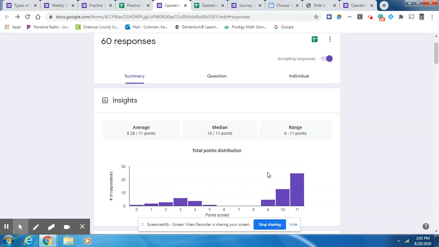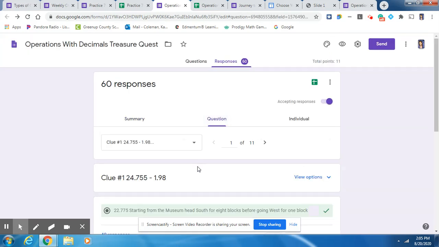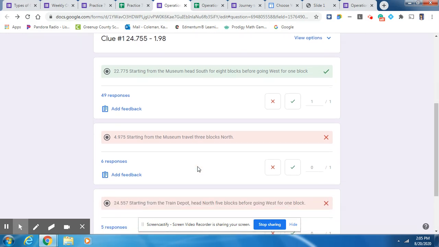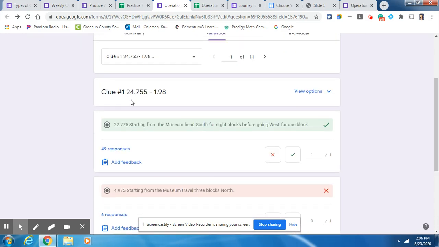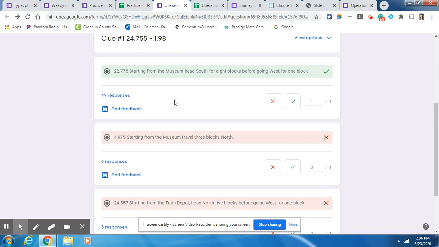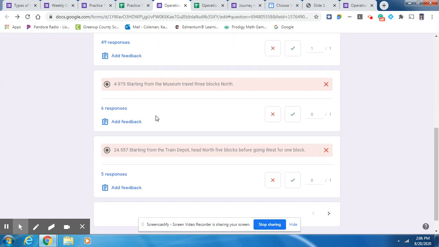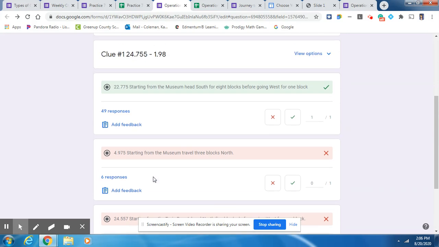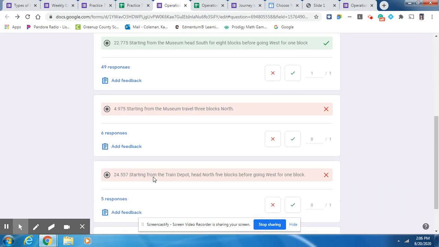I can see that graph. I could go to the question, and I can look at each question individually. This was question 1. This tells me how many people chose the correct answer, how many chose B, how many chose C, and so on. This gives me an idea.